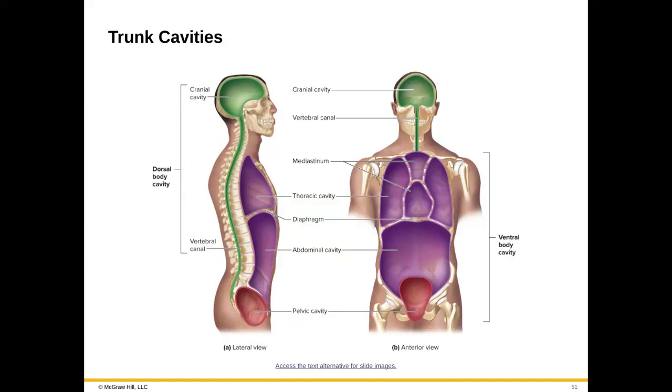And then inferior to that, you're going to have the pelvic cavity. This is where many of your urinary organs and reproductive organs will be found. One thing to note is that you see this divide here separating the thoracic from the abdominal pelvic cavity. This divide is known as the diaphragm. That's the muscle that helps with ventilation, not respiration. Your ability to breathe. And that's what's separating the thoracic from the abdominal cavity.